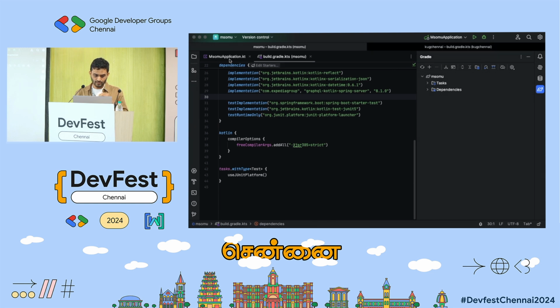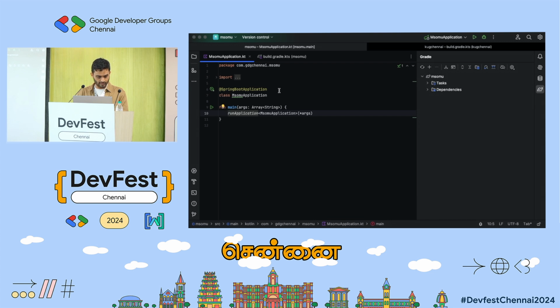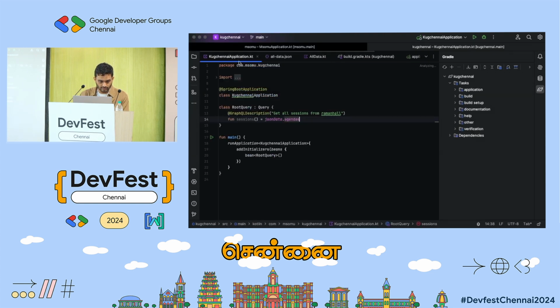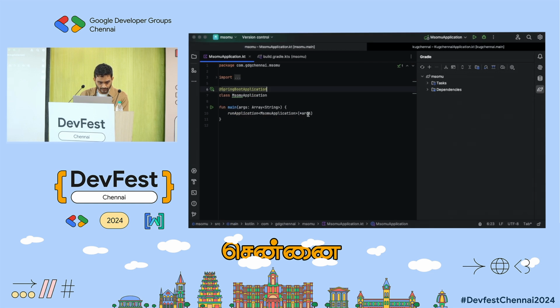All the dependencies are done, and now we'll start with the server. That would start from the main function over here. In Spring Boot, your dependency injection is handled directly. If you're familiar with Android, you use Dagger and Hilt, right? Same like that, we would be doing that in Spring Boot. That is the annotation that you are seeing over here. So let's start with this. I'll just add an initializer in the main. We don't want arguments, let's remove that.